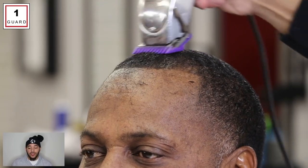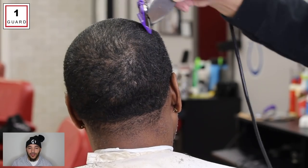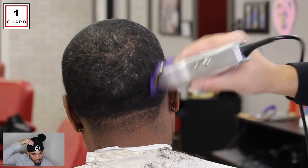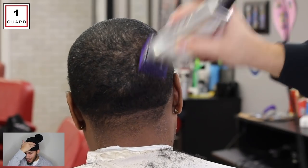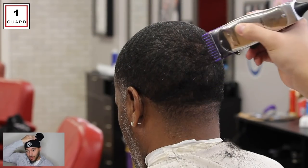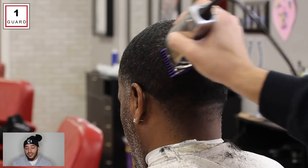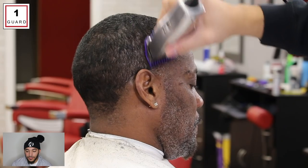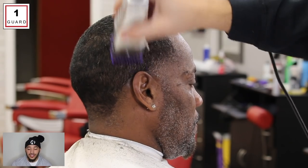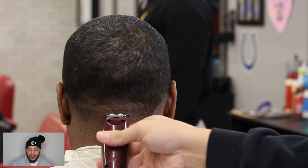How to recognize the pattern of hair growth so you can get that clean fade. When you're cutting the hair with the grain, you always want to make sure you know which way the hair grows. For instance, on his hair on the top left side, his hair kind of grows in, so you've got to come at it at a different angle — otherwise it would cause a gap. That's why I stress that combing and brushing the hair is very important before you get into the haircut. You want to make sure you don't rush this; a big part of making the haircut look good is getting the hair to lay down perfectly.